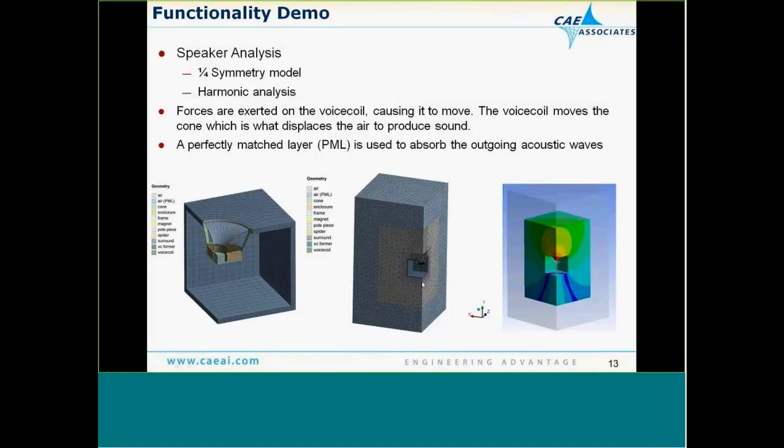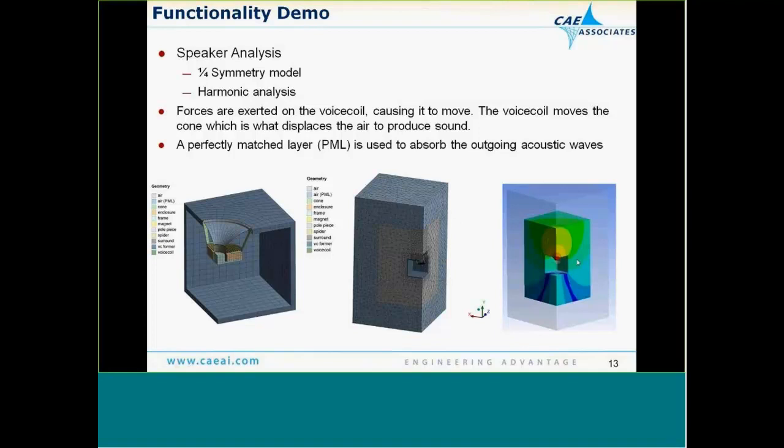So we'll sweep through a couple of different frequencies, and we'll look at the acoustic response at those two frequencies. The forces in this case are exerted on the voice coil of the speaker, which causes it to move, and then that interacts with the surrounding air to produce sound. You'll notice on the outermost region of this model, we have a TET mesh that's gray, and that is modeled as a perfectly matched layer. And the idea of this PML layer is to absorb the outgoing wave. So it represents the case where you have an infinite domain of fluid, or in this case air, surrounding the speaker.